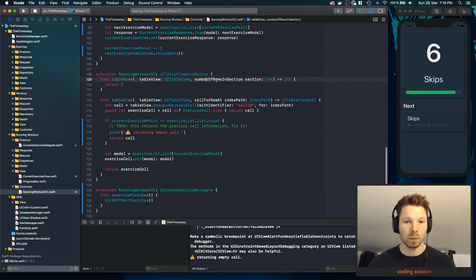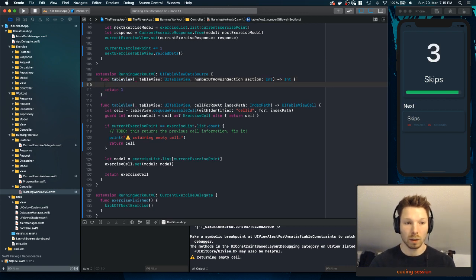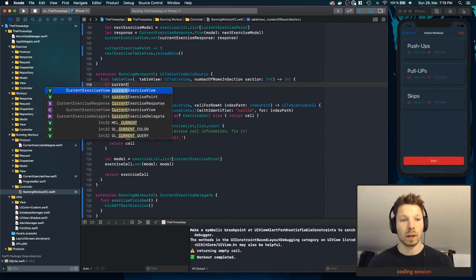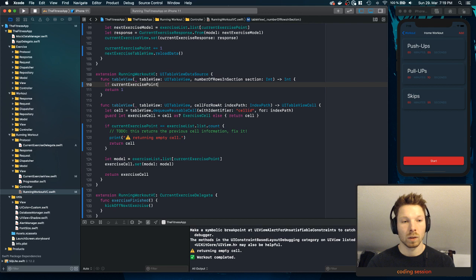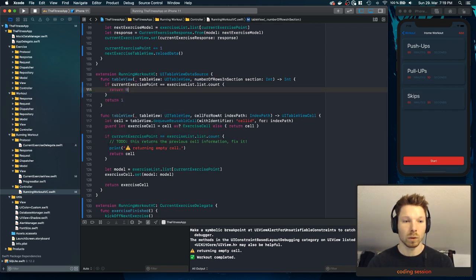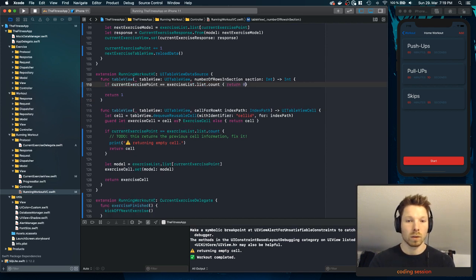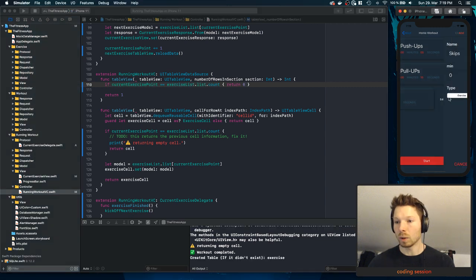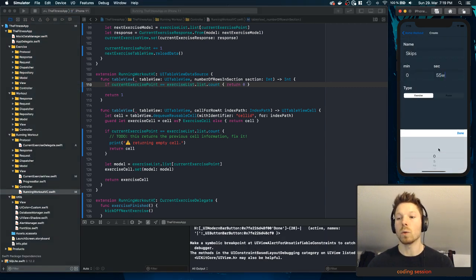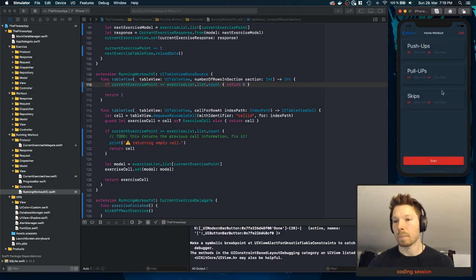I think number of rows and section will be returned again, which we can do if current exercise point is equal to next base exercise list count, return 0, else return 1. Right, let's see if I added this one and then reduce the seconds because that's too long. Let's just stick with 5. 5, 10, 15. Now let's add this one to 5 too.